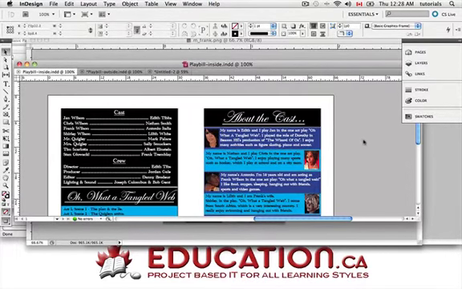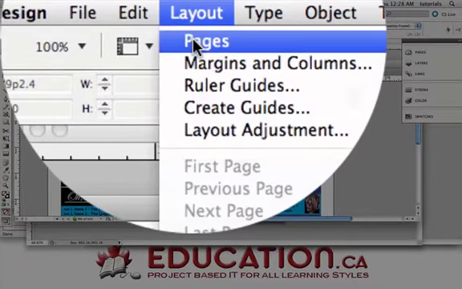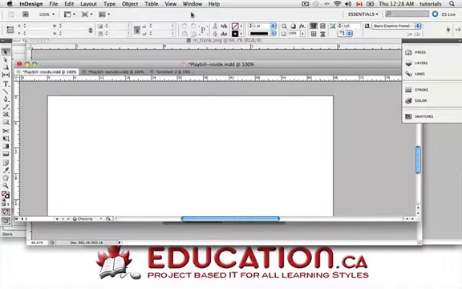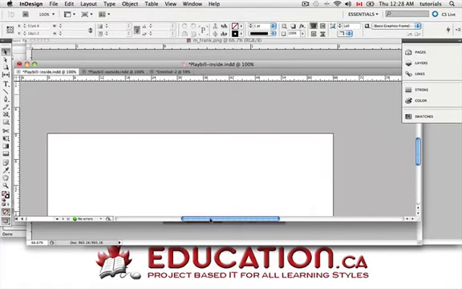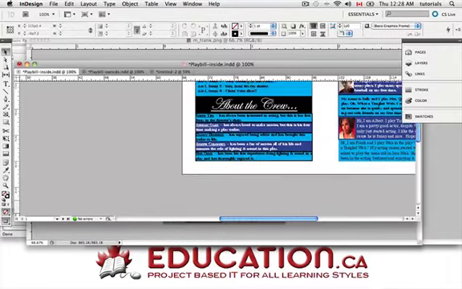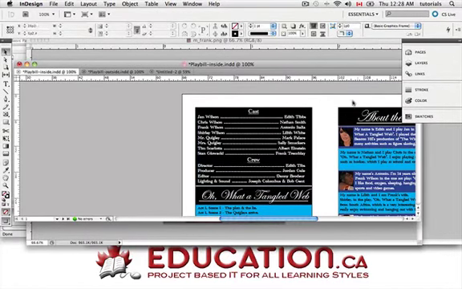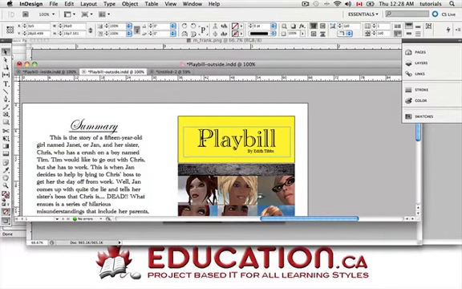Now, if you want to put everything in one document, you can always go to the Layout function, Pages, Add Page, and now we've got a couple of pages here. And what you would have to do is go get the other pieces of your playbill and position them on the two pages accordingly so that you have the cover, then page 1, and then on the next page, pages 2 and 3. However, for the purposes of simplicity, you can just export the inside of your playbill and export the outside, and that'll be just fine.